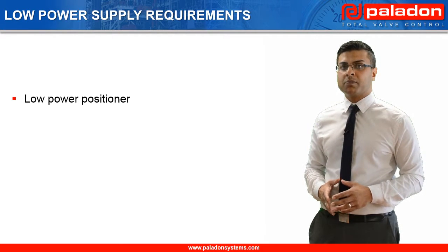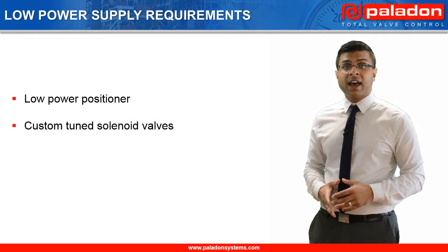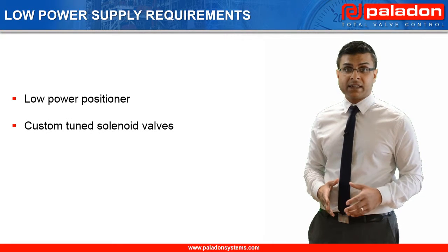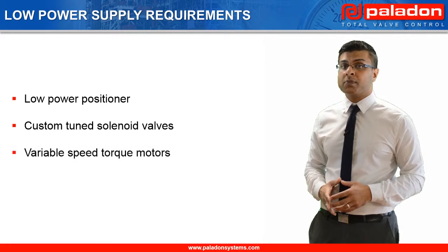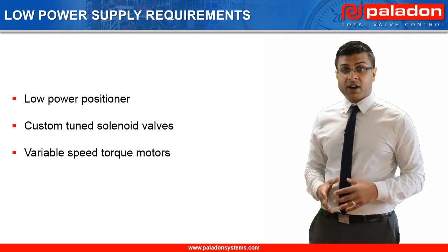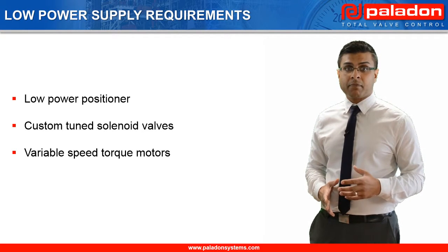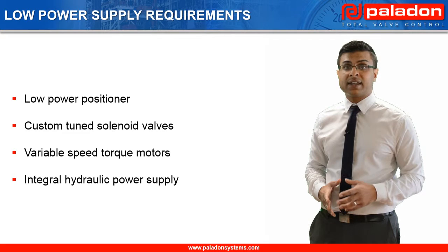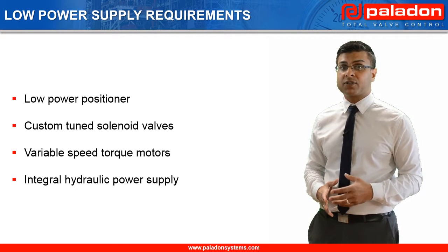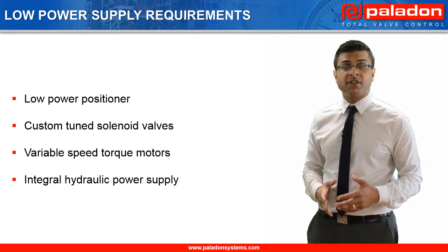Also, low power circuit board components are used throughout. As for the solenoid valves, their springs are manually adjusted during assembly and testing to reduce the power requirements to less than 1 watt when in their final energised position. We also use variable speed electric torque motors in our design, which have higher efficiencies than a standard fixed speed electric motor. Finally, by mounting the motor pump set directly to the actuator, the hydraulic supply pressure drop to the actuator is negligible when compared to systems powered by hydraulic ring main systems with long supply tubing runs, especially for those systems operating in cold environments which increase hydraulic fluid viscosity.